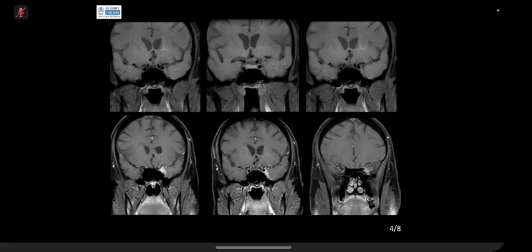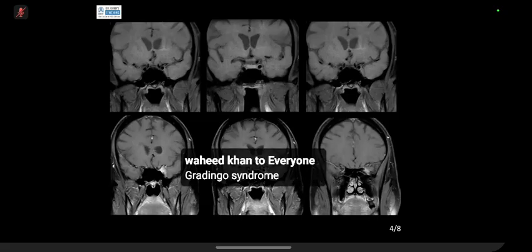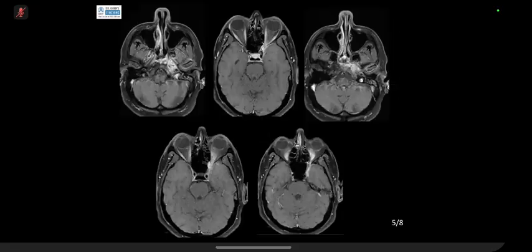So this is basically extensive petrous apicitis, which is leading to palsy of the sixth nerve. So this is an emergency, and I will refer the patient to the ENT and eye department for further management. The other name for this infection is Gradenigo syndrome. Sir, I can see that there is also enhancement of the muscle. Okay, thank you. Well done.